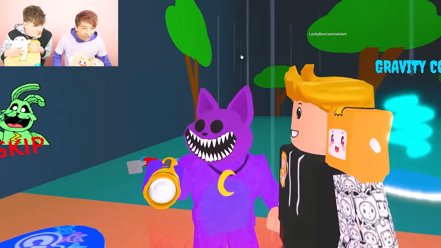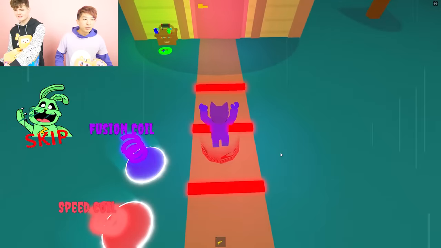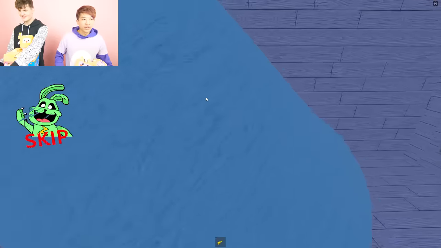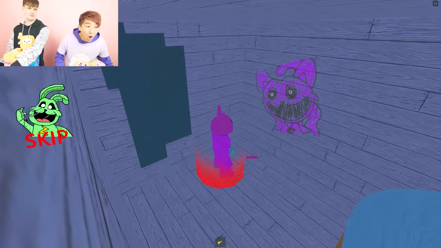You better watch out, Adam, because I might put you to sleep with that red gas. Why would you do that, man? I might, dude. He might put you to sleep, and then you better watch out because Grimace might get you. I bet Catnap's friends with Grimace. Dude, if Grimace and Catnap teamed up, it would be the scariest thing ever.